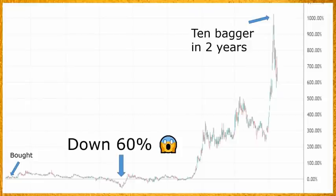Now, one of the things that is key here is that when you're looking at volatile speculative stocks, I don't use a numerical stop loss. When I tried using numerical stop losses, when I was using that traditional way of doing things, I didn't find it helpful. And in the end, what happened was I ended up missing out on price action like this. And, obviously, if I had used one here, I'm pretty sure I'd have been out of the trade.